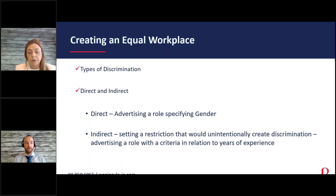Direct discrimination is quite clear-cut and relates to one of the nine protected grounds. For example, if you advertise a role saying 'only men apply' or 'only women apply,' that is direct in specifying a particular gender. Over the years we have seen such advertisements result in bad PR or claims being made. It's really important to remember that claims can be made against your organisation under the Equal Status Act not just from employees but from other members of society too.